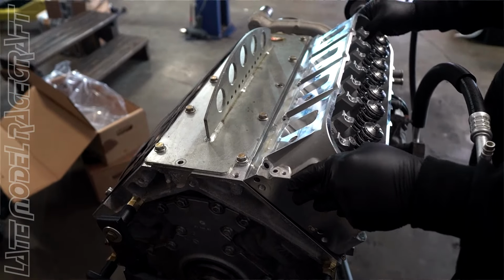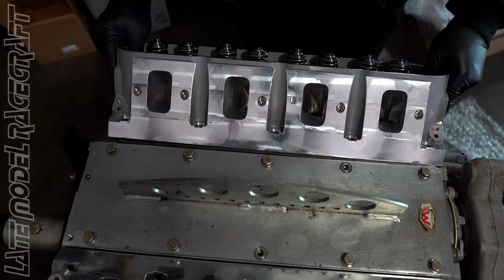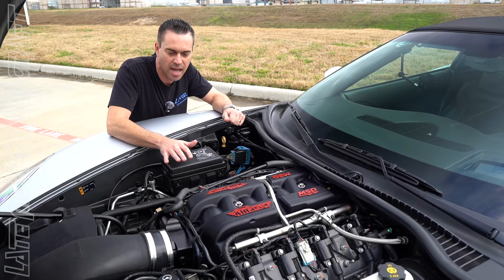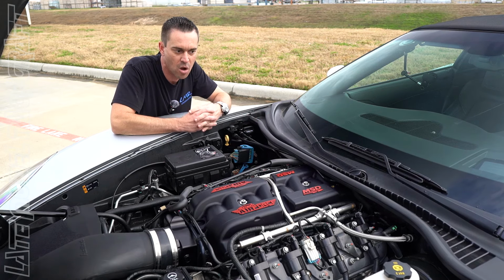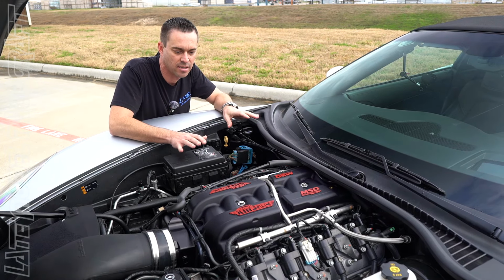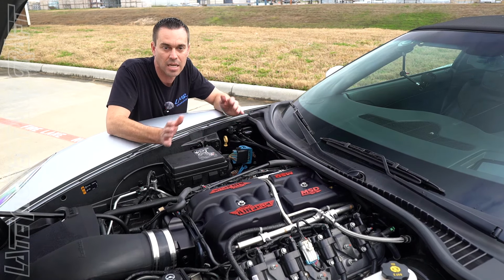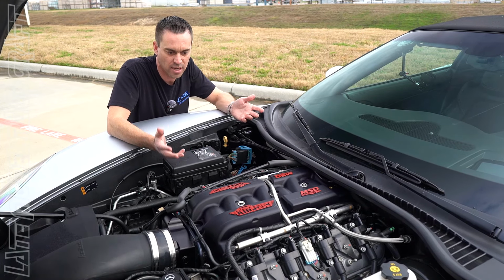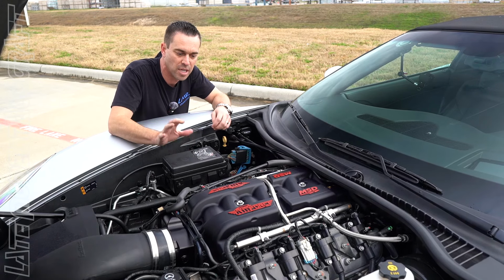And again, back to the cylinder heads. I mentioned this in all of our videos. There was a guide issue with these things back in the day, and they would drop valves and literally wipe out the whole engine. So most customers that have these cars sitting in their garages or in barns and don't drive them much, when they do decide to mod them, the one thing that we do is advise putting better guides in them to eliminate that problem.